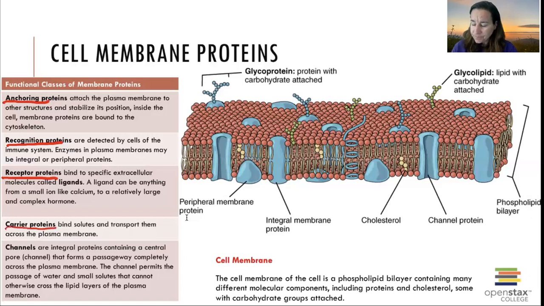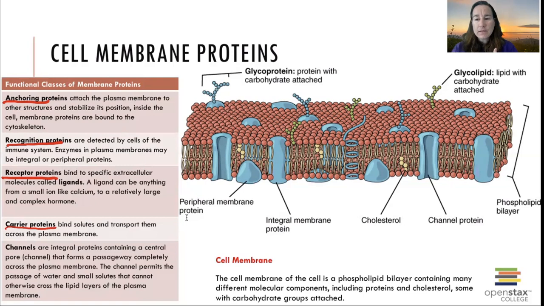Carrier proteins. These are going to do just like they said. They will bind something and bring it across. So we're going to talk a lot about sodium and potassium in this semester. And so in the cell, your body is going to keep one ion in and one ion out. Your cells are going to want to keep potassium in, and it's going to want to push sodium out. It's going to push it against the gradient, which we're going to talk about gradients and transport in a little bit. It wants to increase the level of potassium inside the cell, and it wants to increase the level of sodium outside. So it's constantly pushing sodium out, and constantly keeping potassium inside.